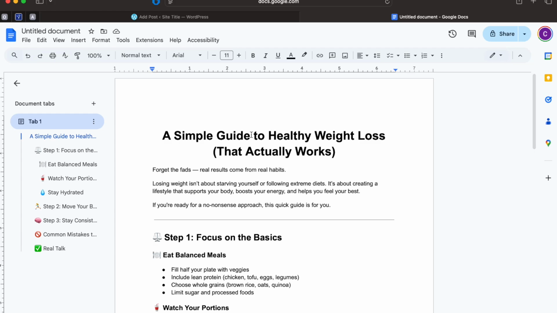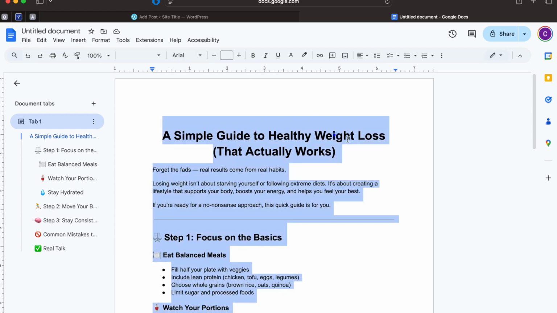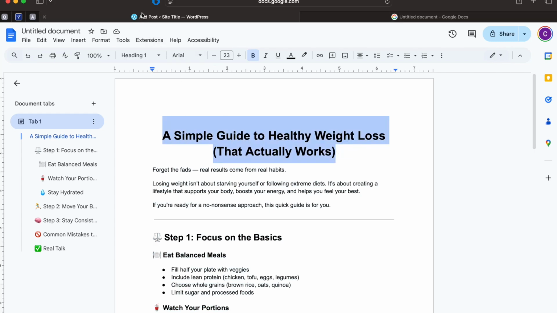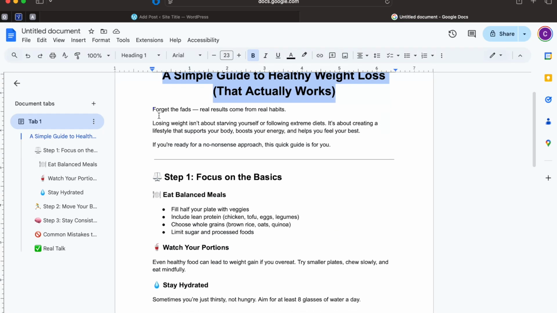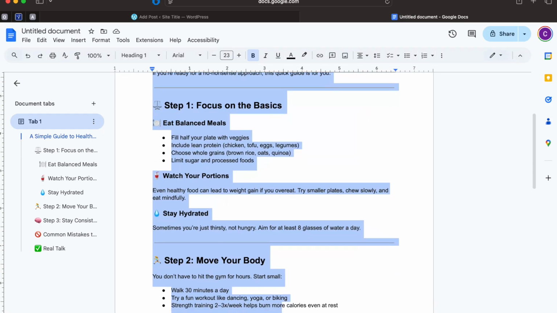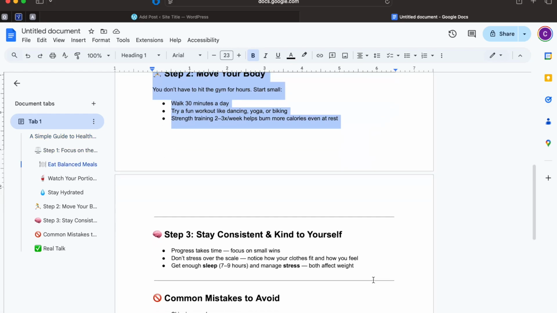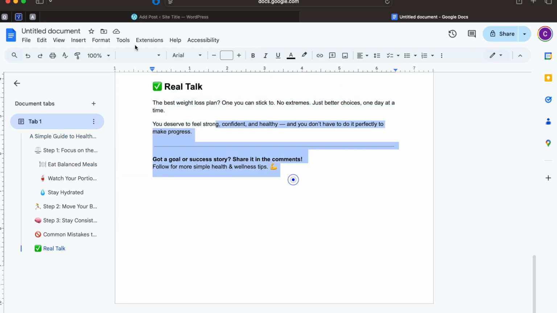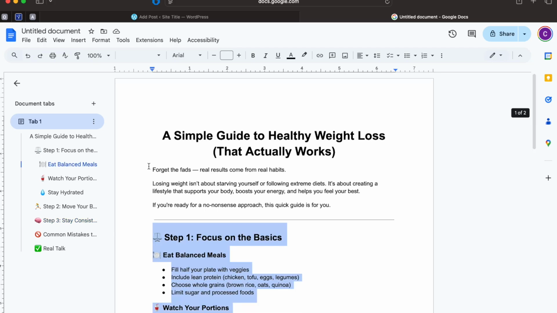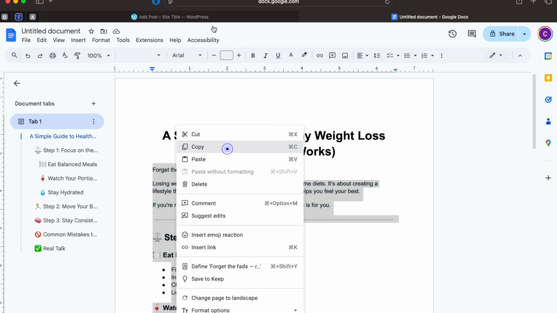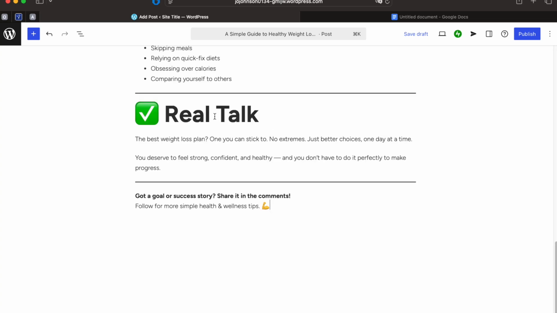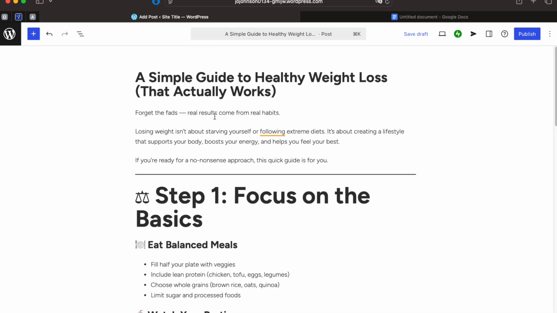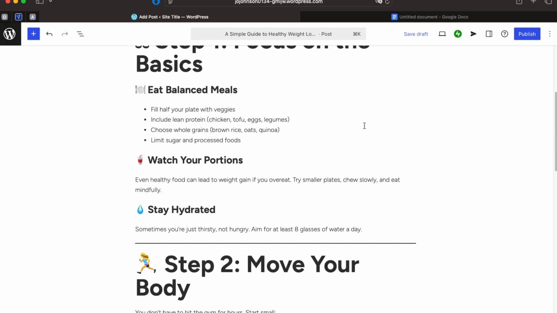Once I'm done, I hit Control-A and copy first the title, go over to WordPress, paste it here, and then I can go ahead and copy my text and just paste it on here. And as you can see, the text has been pasted here and it pretty much looks good.